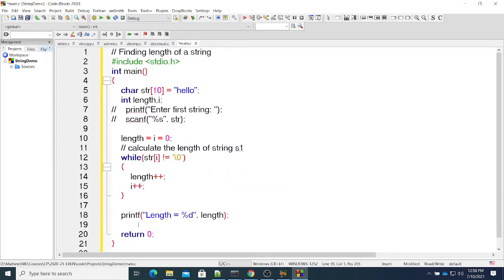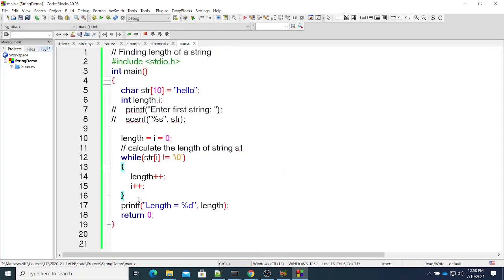So this is my code in the Code::Blocks project. Okay, so I will execute this step by step to see how this is happening.